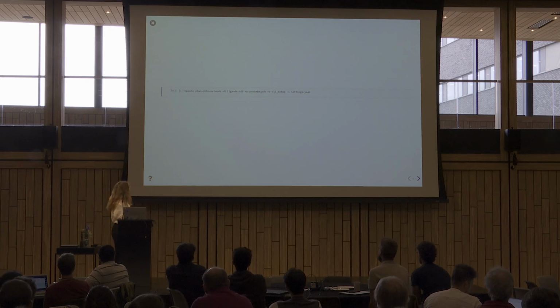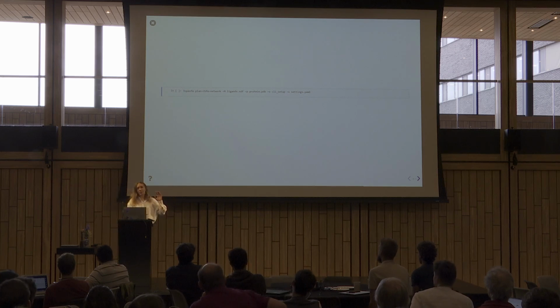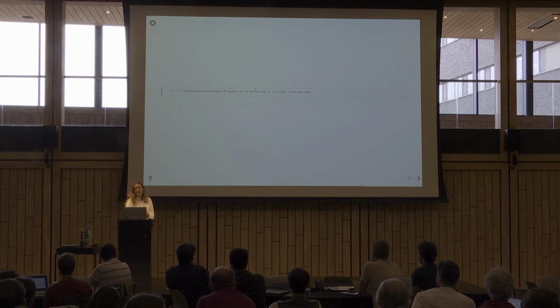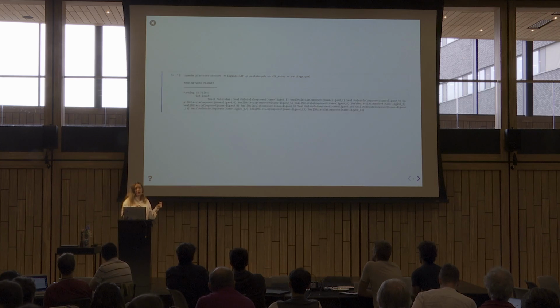And this is the command that you would run. It's called plan RBFE network. And like I said, all the steps that you have seen up to this point are summarized in this single command. So it takes in the ligands, it takes in the protein, it takes in the settings YAML file where we said we want to use Kartograf and we want to use the minimal spanning tree network. And it creates the same JSON transformation files as from the Python API. So this is a very convenient way as well to set this up.